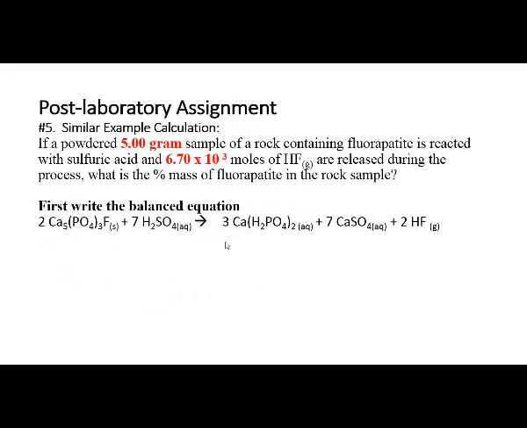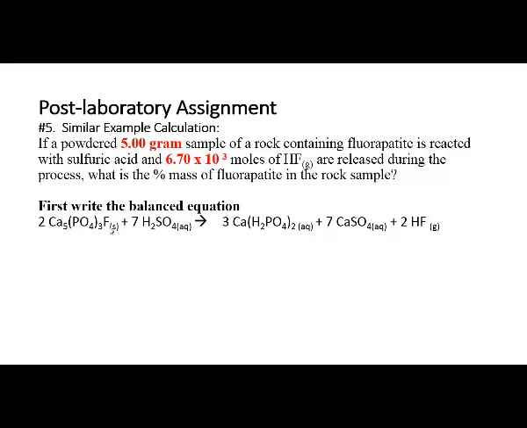Now, on question number 5 of your post-lab assignment, we had a lot of information about taking a mineral sample that contains fluoroapatite present in it. And fluoroapatite has a fairly complex formula. It has 5 calcium cations, 3 phosphate ions, a fluoride ion. Okay, so you will have to find its molar mass. That'll be a nice exercise in making sure you can find correct molar masses.